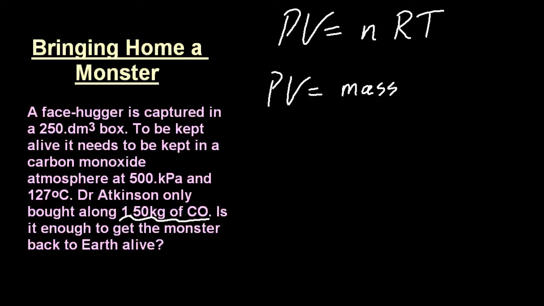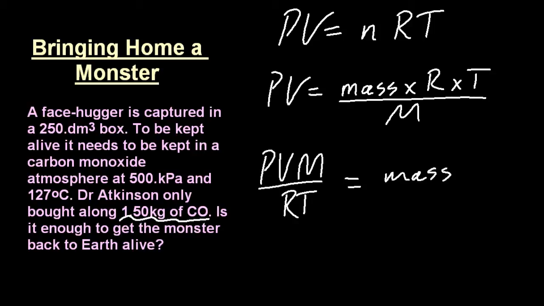So by substituting that in, I get mass times the gas constant times temperature divided by molar mass. And rearranging, I can work out the mass of gas that we actually have.